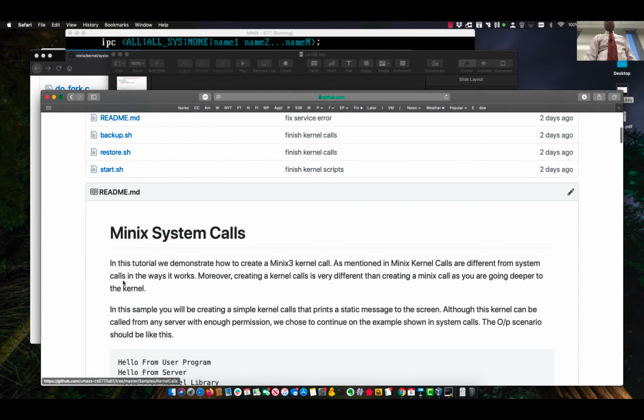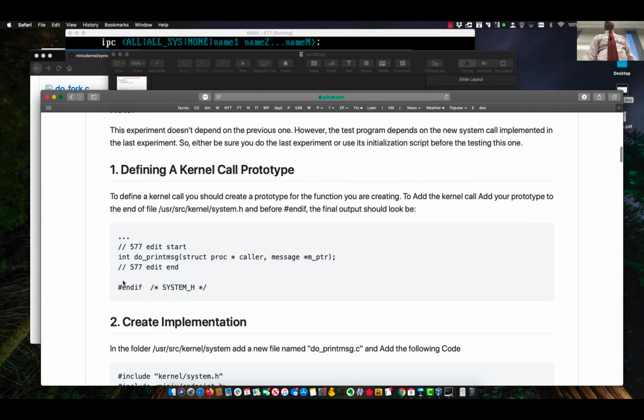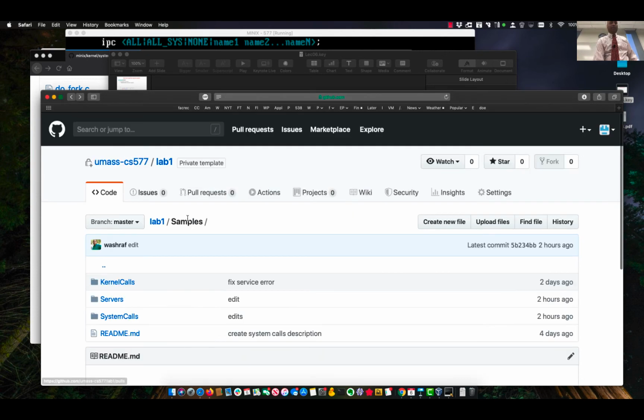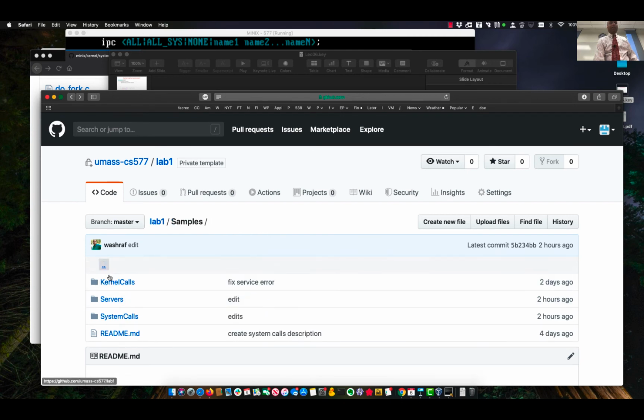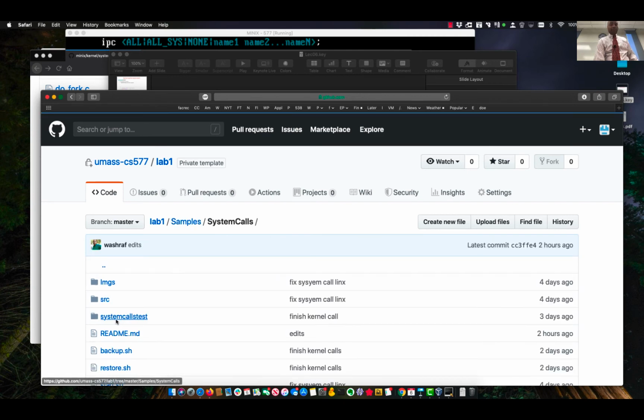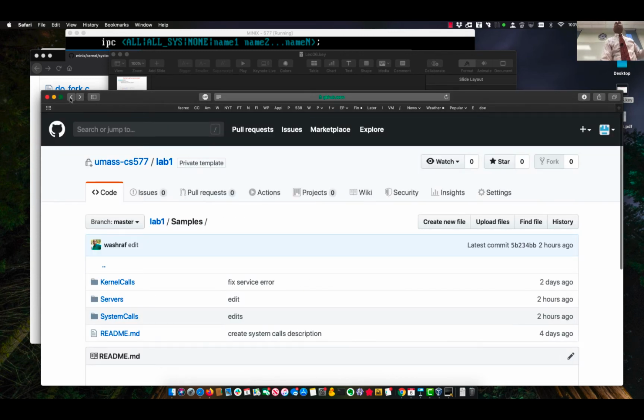Okay. So here is your kernel call. The previous one we didn't actually go into the kernel. We essentially invoked, let me check, I think it was the process manager or the memory manager. So that system call was handled by an existing system component. It goes to the file server. So the file server actually executed that call for you. So you didn't have to implement a new system component. And all that code was just in there.